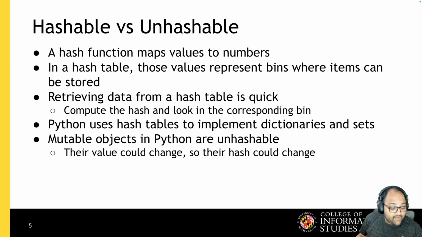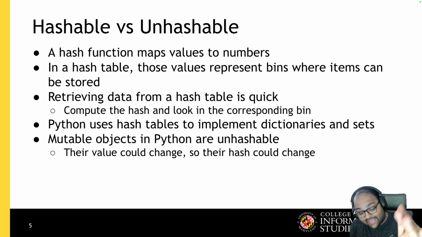Some of you might have heard of this concept of big O notation. If you ever do software engineering, you'll probably have to do a LeetCode test, and they'll ask you to find the most efficient pattern to solve a problem. The smallest is O of 1, saying I don't have to go through the object, I can just immediately get it. The slowest, and there are very slow ones, are O of n squared, O of n, whatever. But hash tables are closer to O of 1, because you know exactly where to look, so you go exactly to that bin.